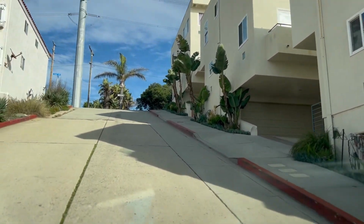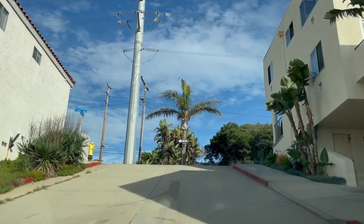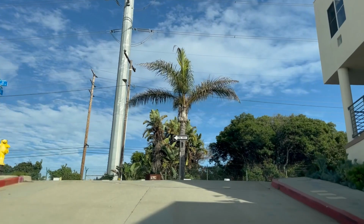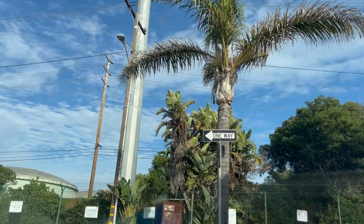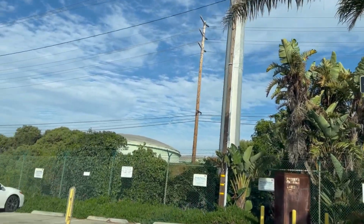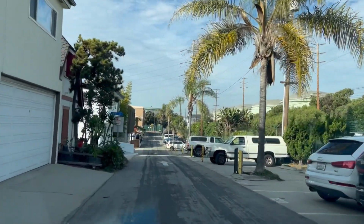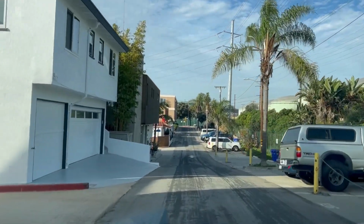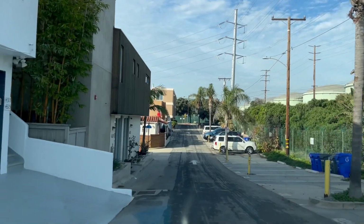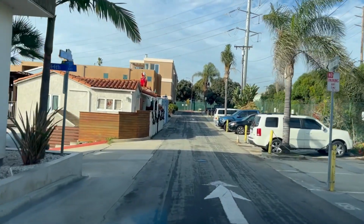And if you feel that living near an oil refinery is not for you, then you probably want to avoid looking at properties in the north end of El Porto and possibly consider something further down south, maybe in the north or central part of the sand section, or maybe even the south part of the sand section, which would be south of Manhattan Beach Boulevard, well away from the oil refinery and any of its environmental effects.